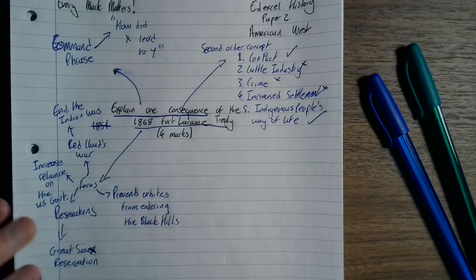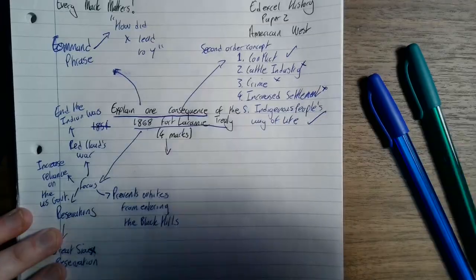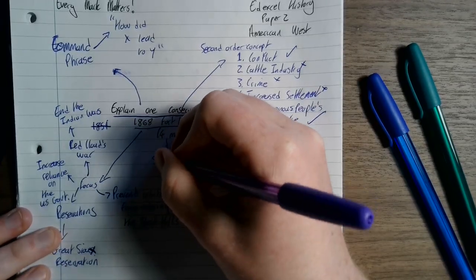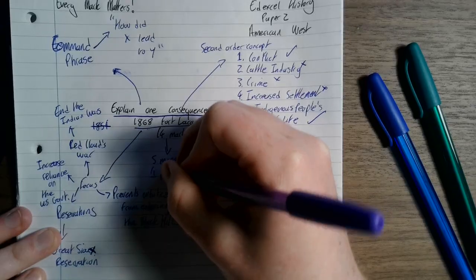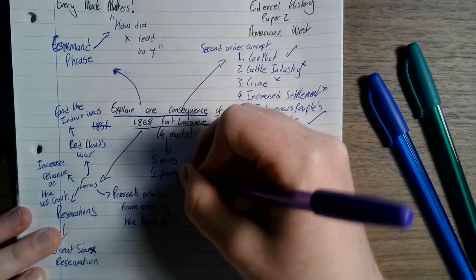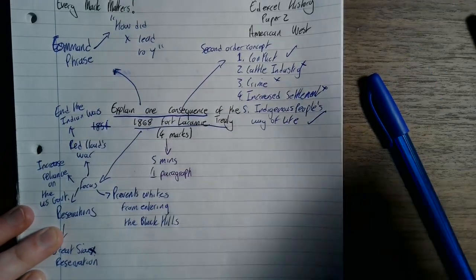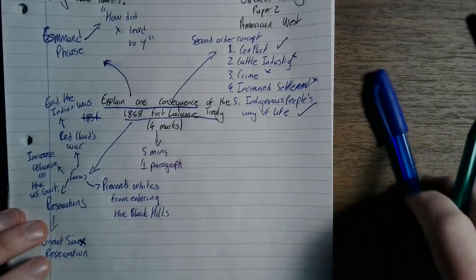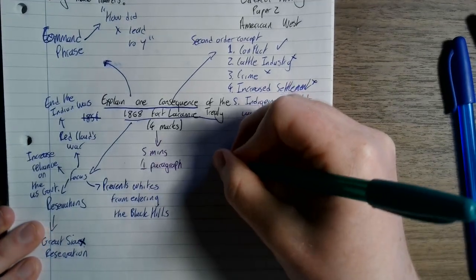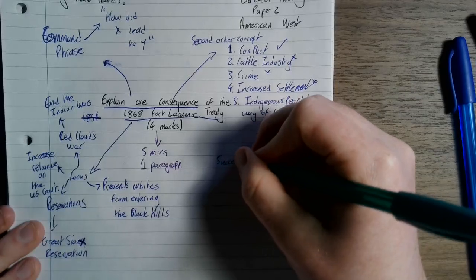All right. So before we start, very shortly, let's just think about what the exam paper is actually after from us. Firstly, it's a 4-mark question. So what you need to do is spend 5 minutes and simply write down 1 paragraph. The exam paper simply wants you to do 4 things, and allow me to just write down my success criteria here.